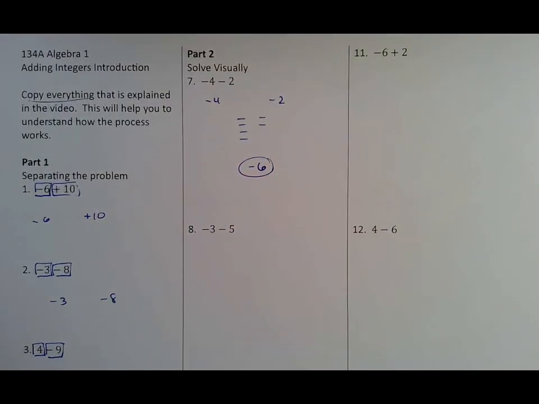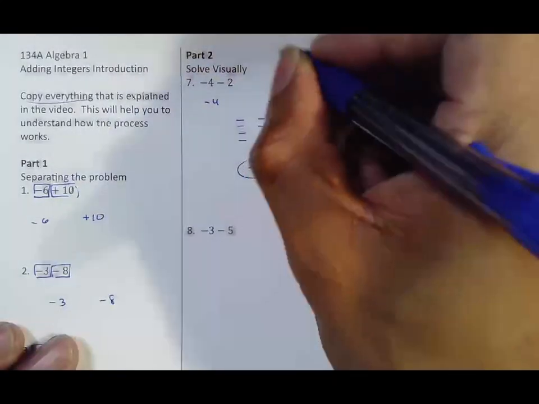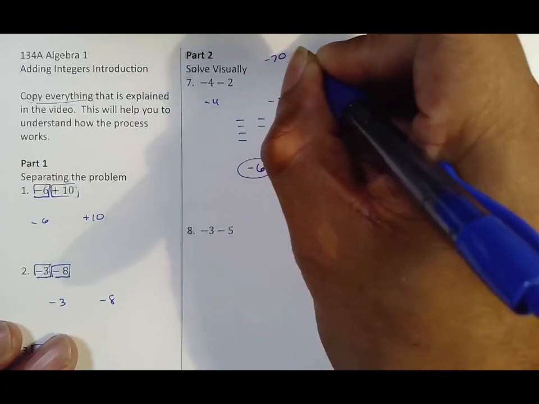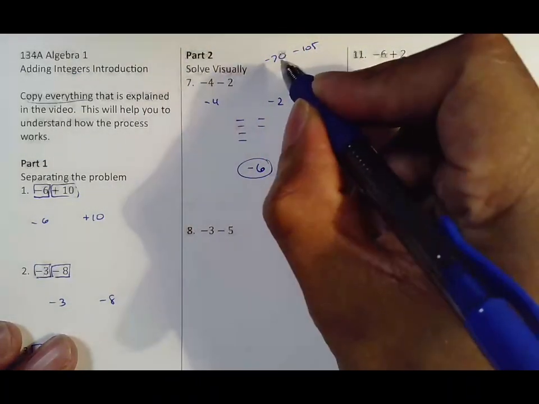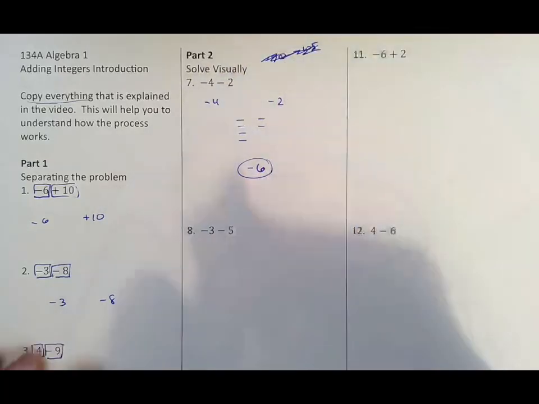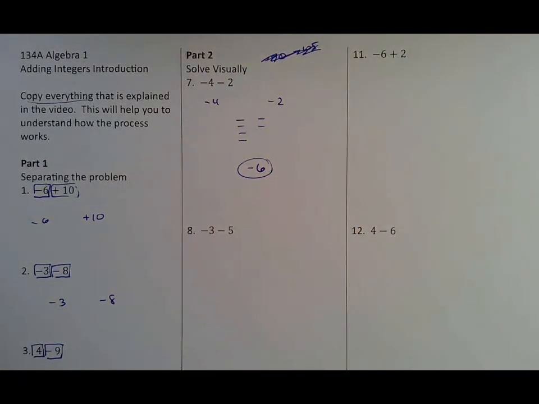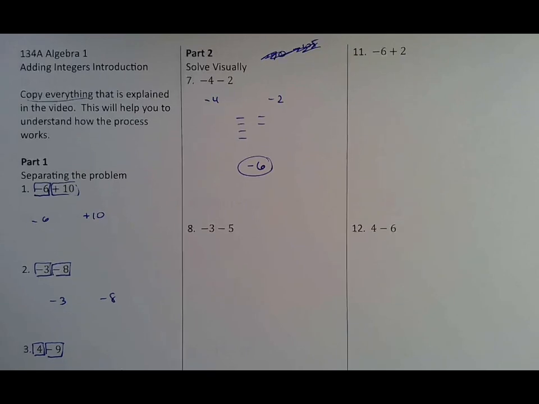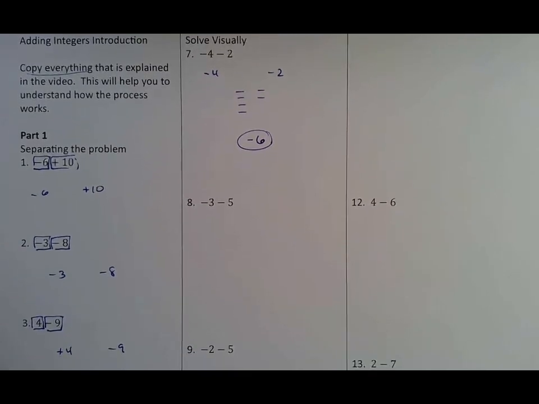Now, again, that's visual. So as much as this might help you feel good about it, please don't try to bring this over to something else, because if I give you, and again, don't write this part, negative 70 minus 105, you don't want to put 70 negatives and 105 negatives down. You want to be able to think your way through it, which is where we're going with this. So use this visual method now, but please don't use it like it's supposed to be used all the time. It's just to help you think through it.